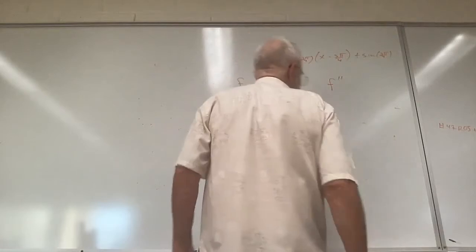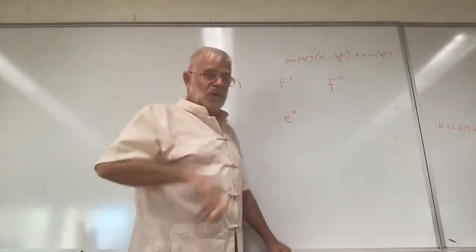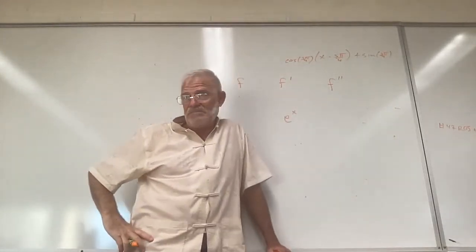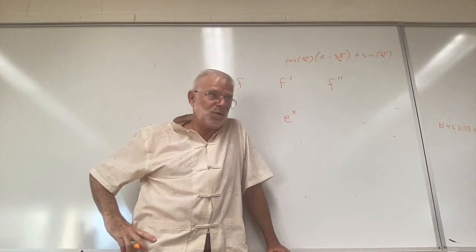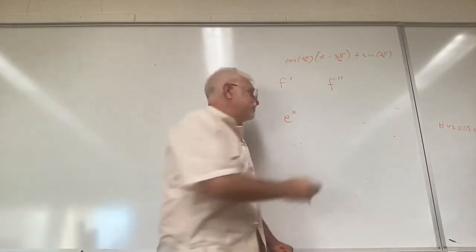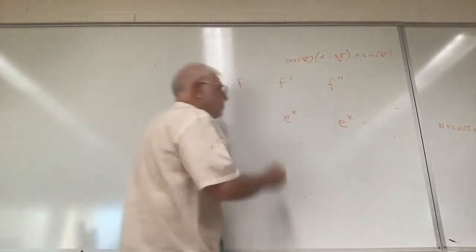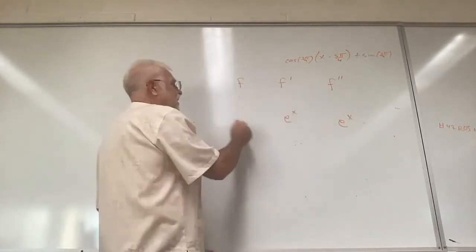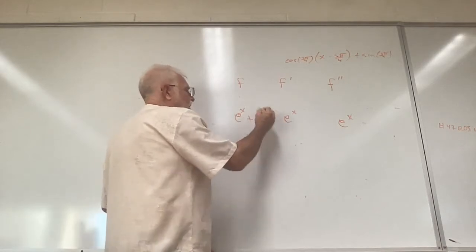e to the x. What's the derivative of e to the x? All right. You can look in your pack, find it. You can look it up online. You can ask Google. It is e to the x. It is itself. That's why it's such an important exponential function. And it came from e to the x. I guess I got to write plus c again.